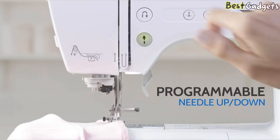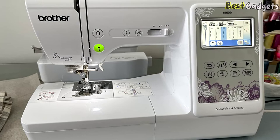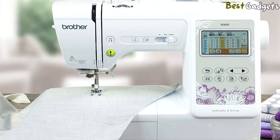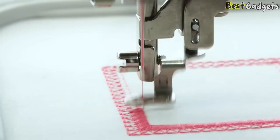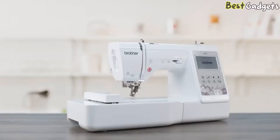The 4x4 inch embroidery field lets you embroider designs up to 4x4 inches — the most popular embroidery design size. The built-in alignment feature helps you align designs when re-hooping, useful when positioning multiple designs on your project. The super bright LED lighting illuminates the area around the needle, extremely useful when embroidering, free-motion quilting, and sewing on darker fabrics. Bring your creative sewing and embroidery visions to life with the Brother SE600.